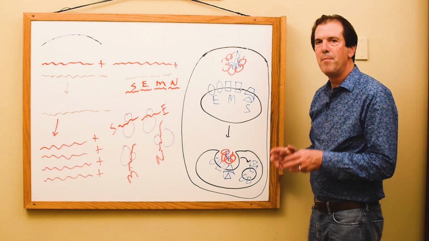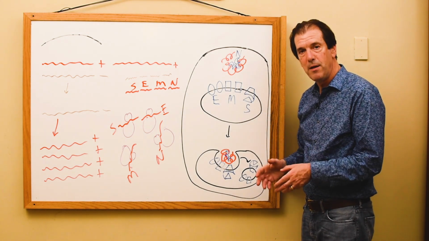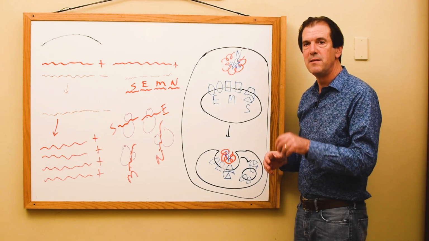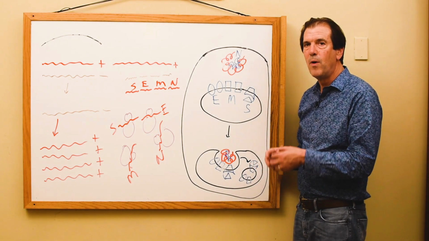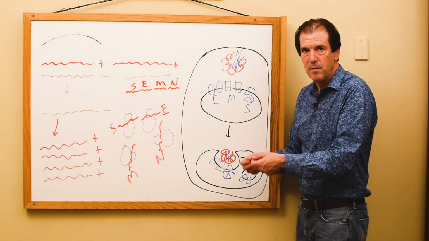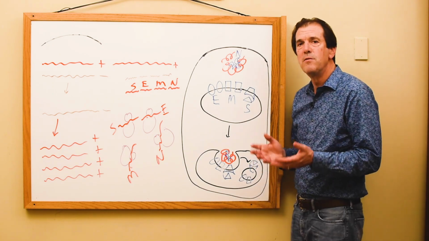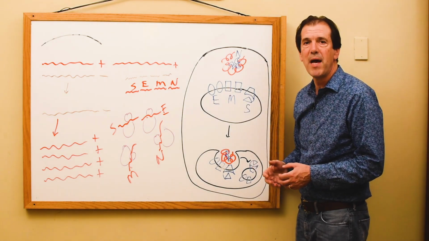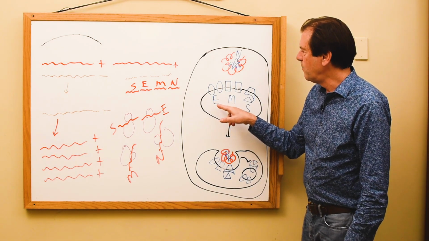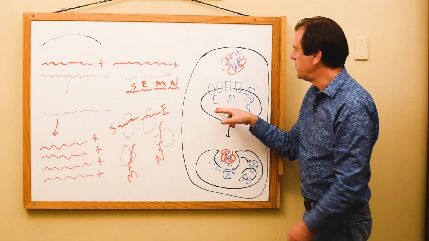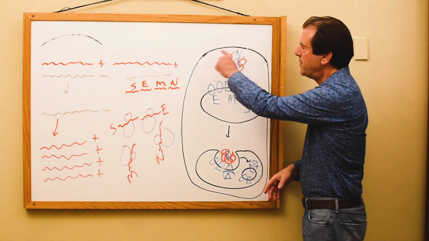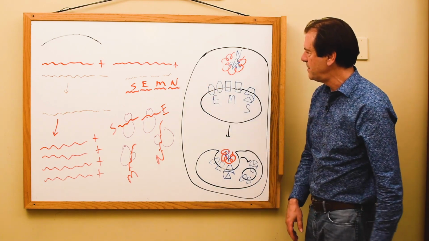Meanwhile, the E, M, and S proteins, those are all membrane proteins. And so when they're synthesized, they're inserted into membranes inside the cell in the same way that when the cell makes proteins for its own membranes, it inserts them into the membranes as it's making them. So the virus piggybacks on the same mechanism that the cell is already using to make its own proteins. So here we have the virus has commandeered the ribosomes, the E protein, M, and S proteins that have been produced are inserted into this membrane. This is the cell here, so this is all happening inside the cell.